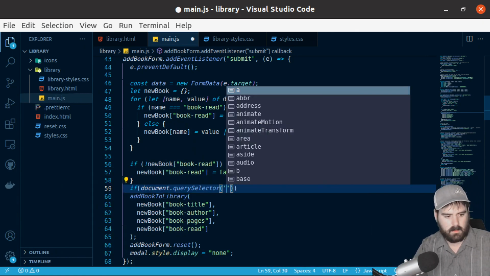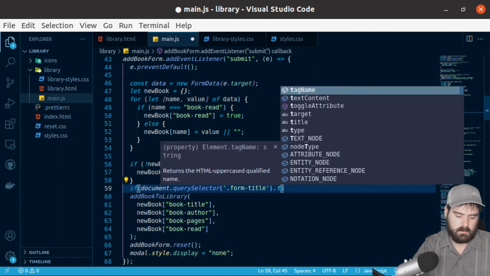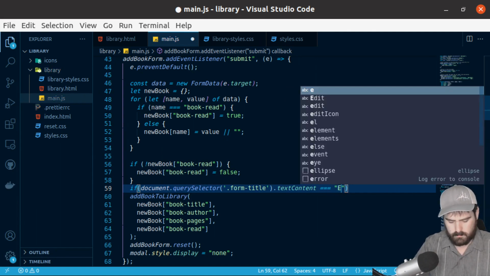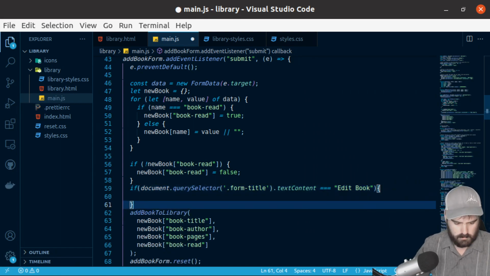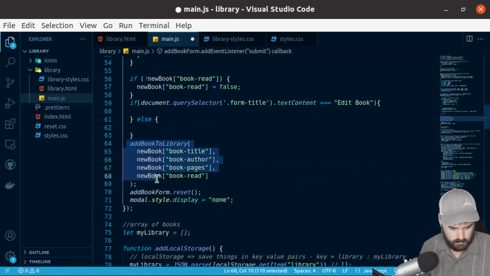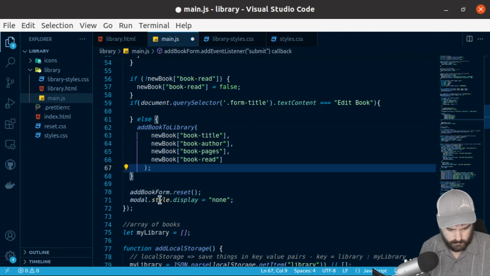This is kind of a hacky way to do this, but we grab the form title. Text content is equal to edit book. That means we're editing the book. Else we want to add it to the library. In any case, we're going to want to make sure we reset it and set the display to none.